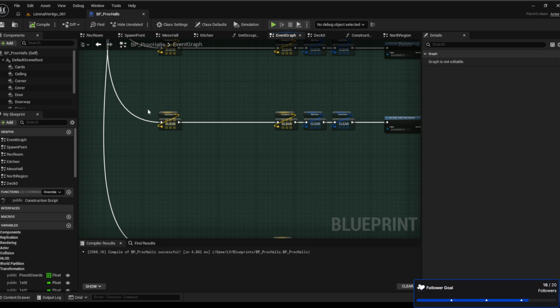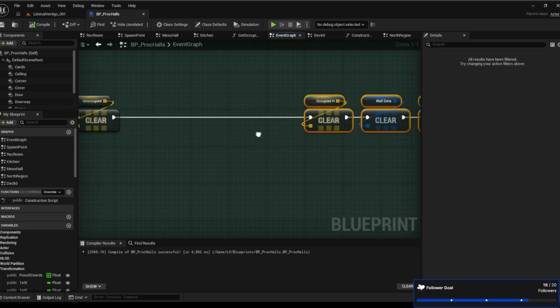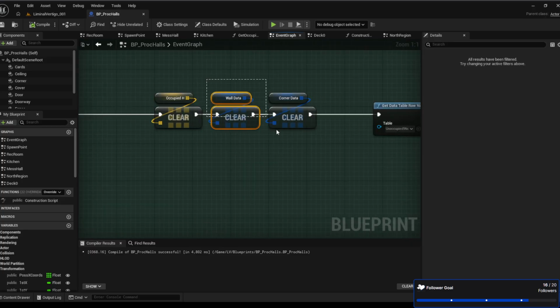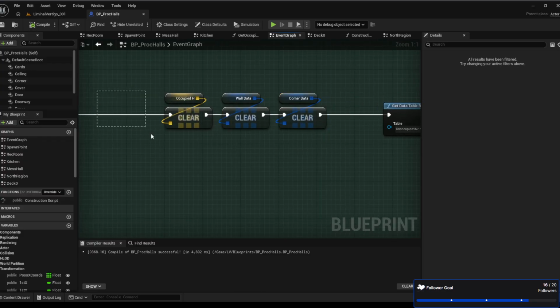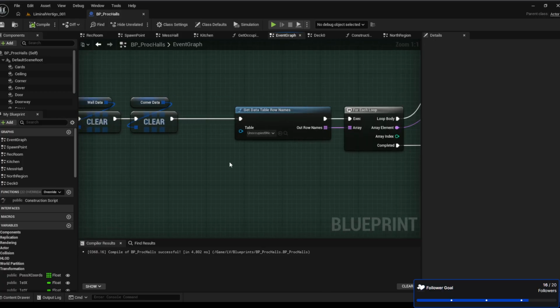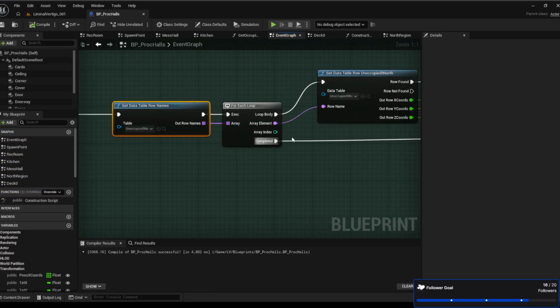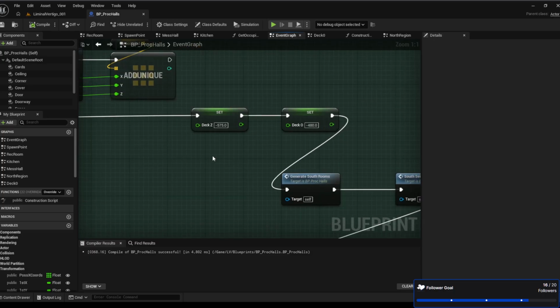So you simply just go down to the 9th floor, clear unoccupied, clear the hallways, clear the walls, clear the corners, leave the floors, and then right here we get the unoccupied. We put that into an unoccupied array so that we can use that later. And then we have to set the deck Z to -575.